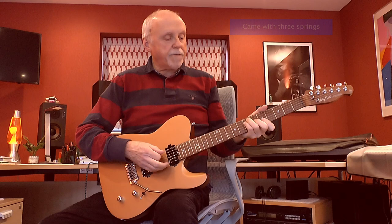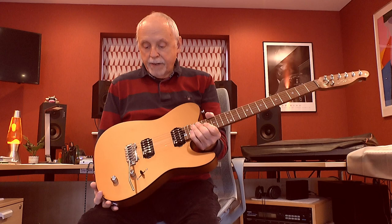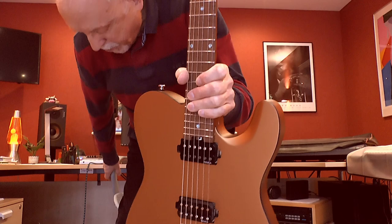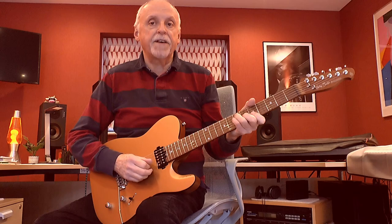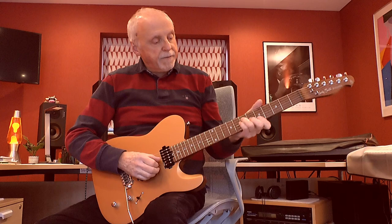Question, would it benefit from a pickups upgrade? I don't know. I'm not going to go in that direction just yet. I've played it for a few days now and I'm getting some very nice tones out of it. Did have to adjust a couple of the screw pole pieces, but you usually have to do that anyway to suit your playing style. And in my case, I don't use a pick. I use my fingers. So I tend to like the pickups to slant upwards to give me a louder response, if I can put it that way, for when I'm playing with just fingers. But that's just me. So no, I won't be upgrading the pickups yet because they sound okay.